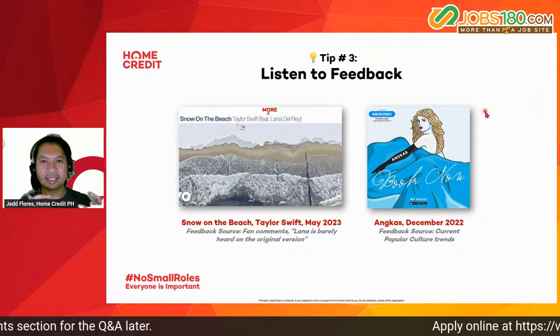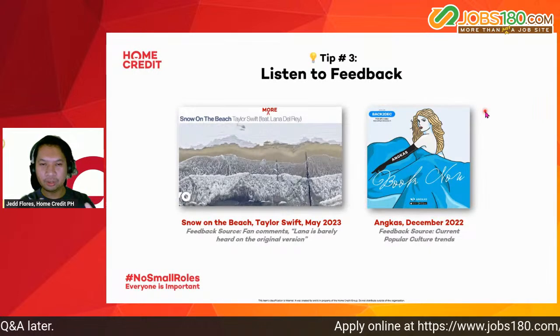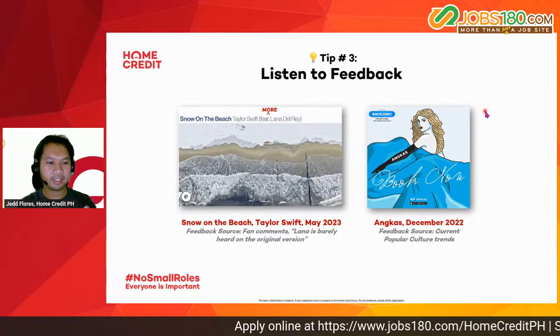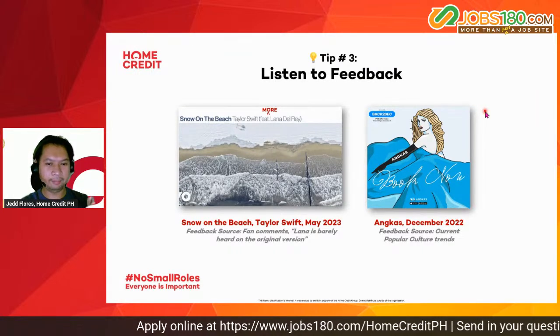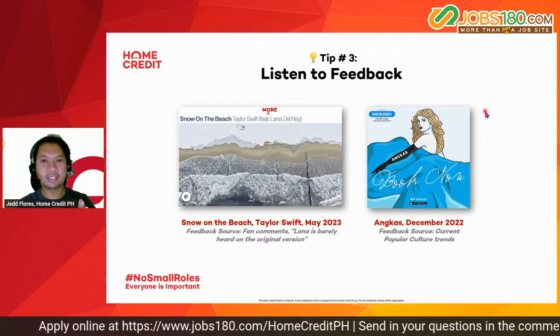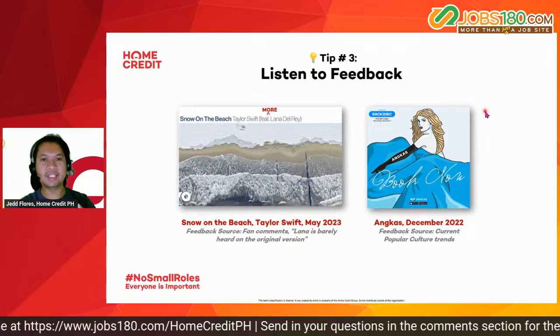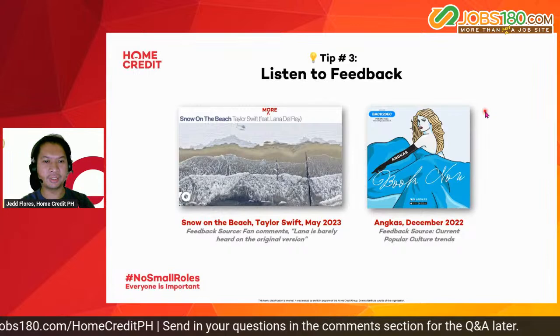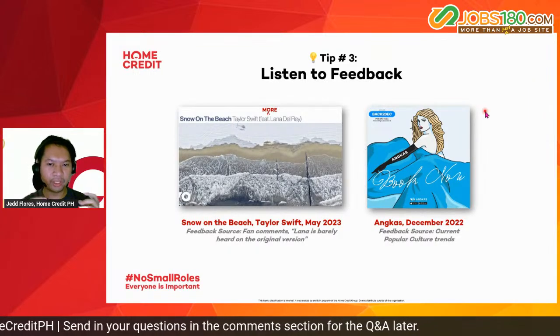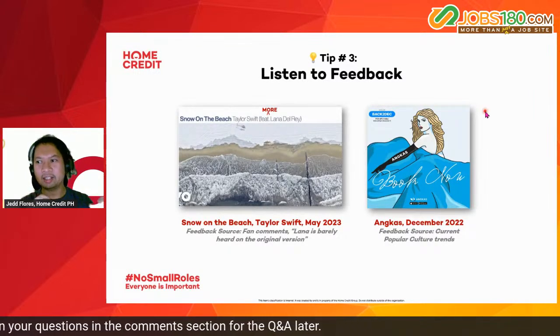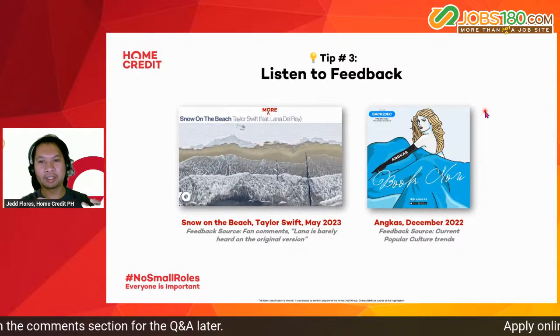So those are just the key three things. First one is find a problem to solve. The second is start releasing, and the third and most important one is to listen to feedback, because that is when you would be able to really refine and make your product and your service more useful and usable.